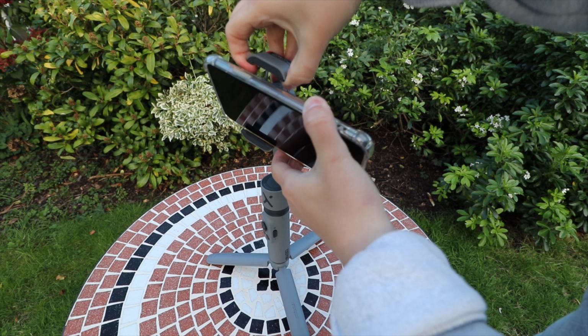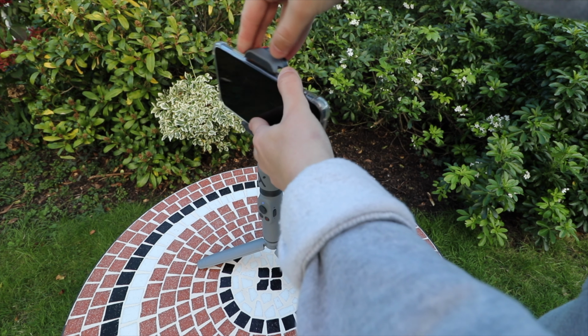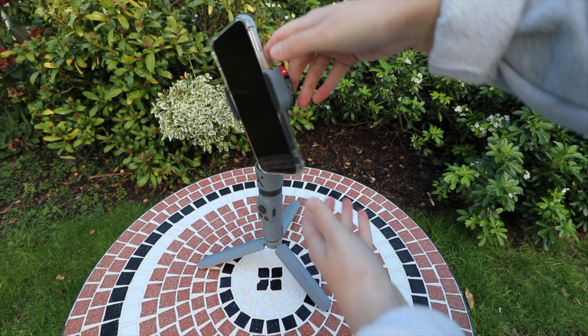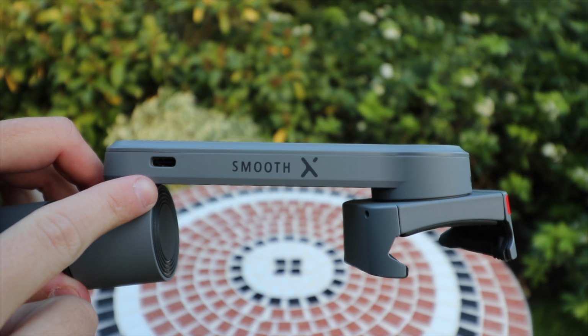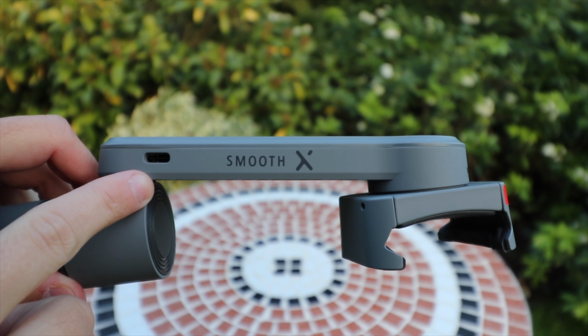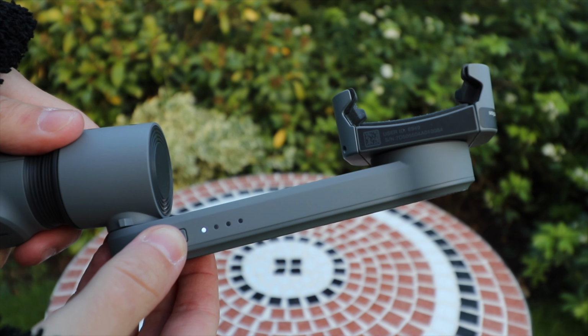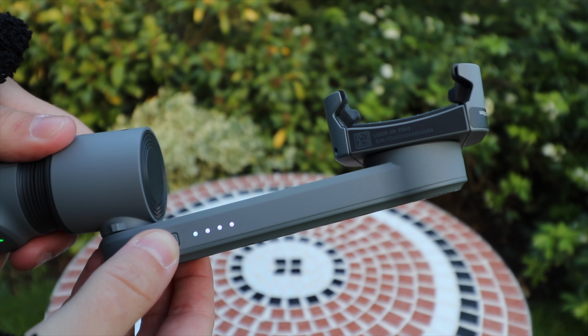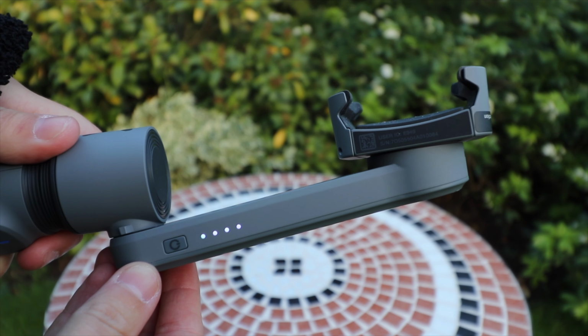Taking a quick look around the device, the slot for your phone stretches nice and wide, plenty big enough to fit larger phones like an iPhone XS Max or 11 Pro Max. And next to the phone holder is the USB-C charging port. Opposite the charging port is the on-off power button, as well as some handy LED indicators to display how much charge is left. You can expect to get around 5 hours of battery life when fully charged.